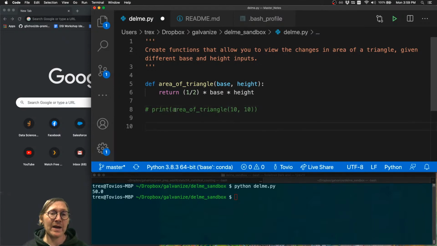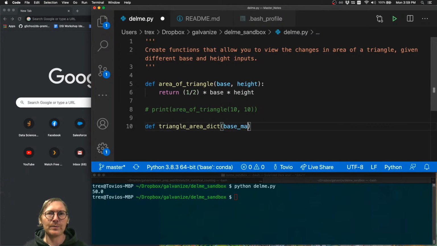Let's go ahead and analyze how the area changes as we change the base and the height. I'm going to take a really simple approach to this. First, this function is going to return a dictionary where the keys are tuples of the base and the height, and the values are the resulting area.